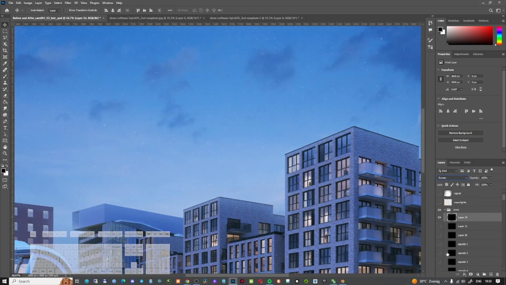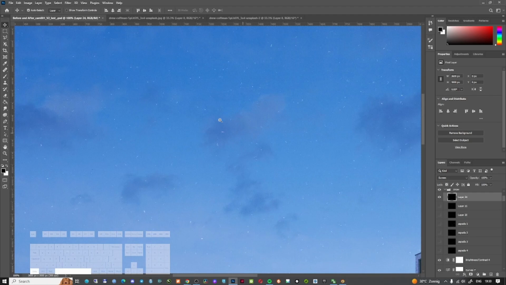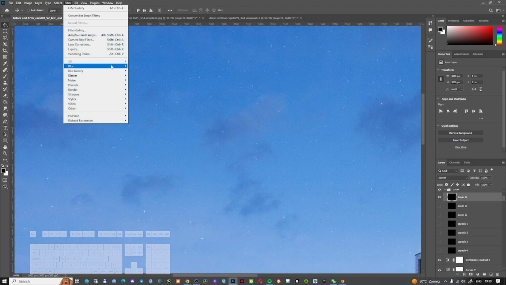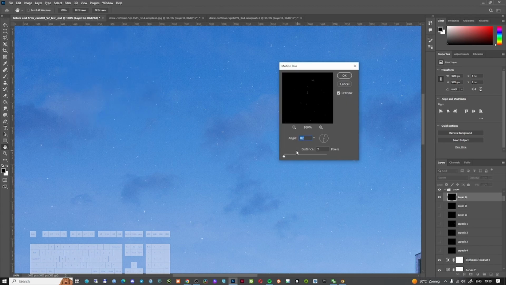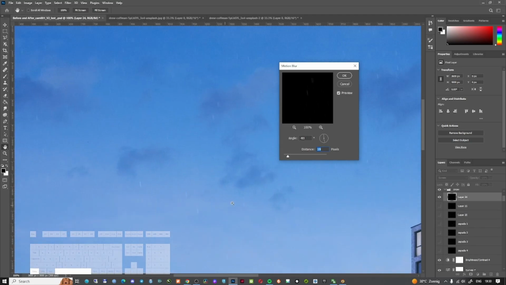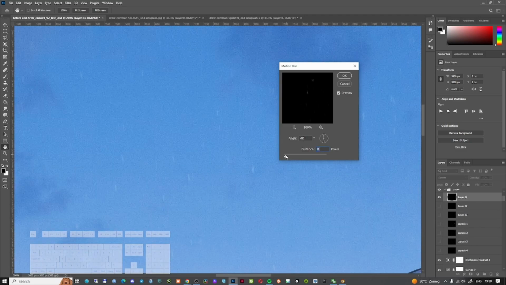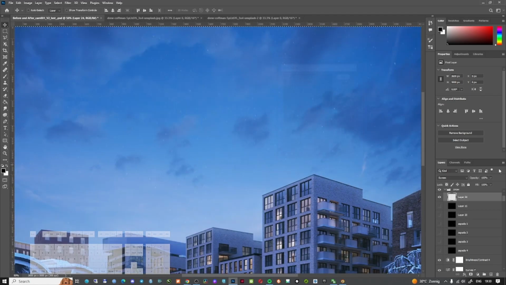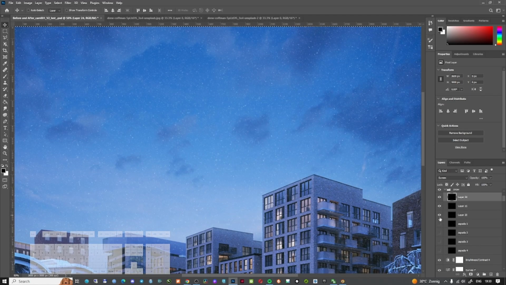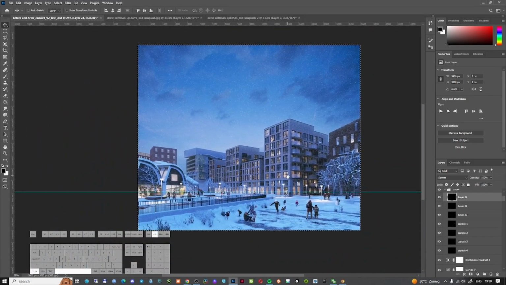And if you want to make them, so yeah, you need to create a couple of them, and if you want to make them look like they are moving, you can just go here to the filters and use the blur and motion blur, and now you can give them, depending on the direction that you want to have, some movement. As you can see, this is also a good way to create rain. So yeah, I'm not gonna give them too much, just a little bit. It's okay. And because I created a couple of different ones with different directions, as you can see, this is my snow, my falling snow.